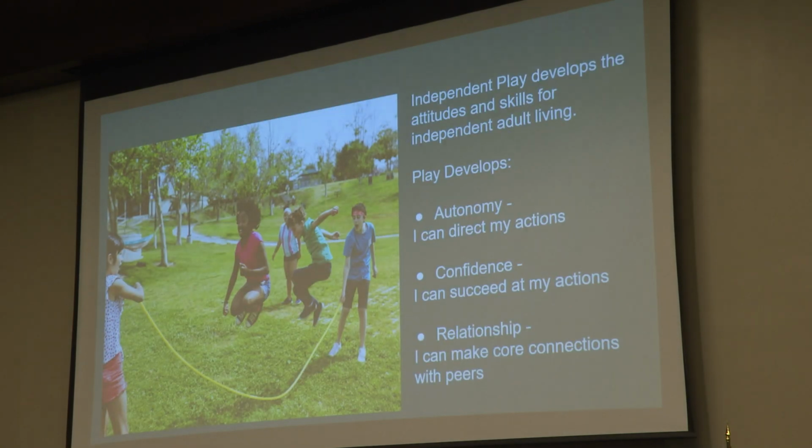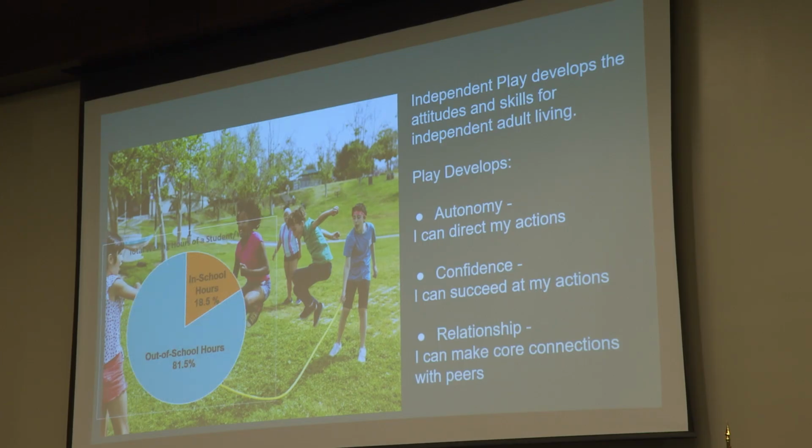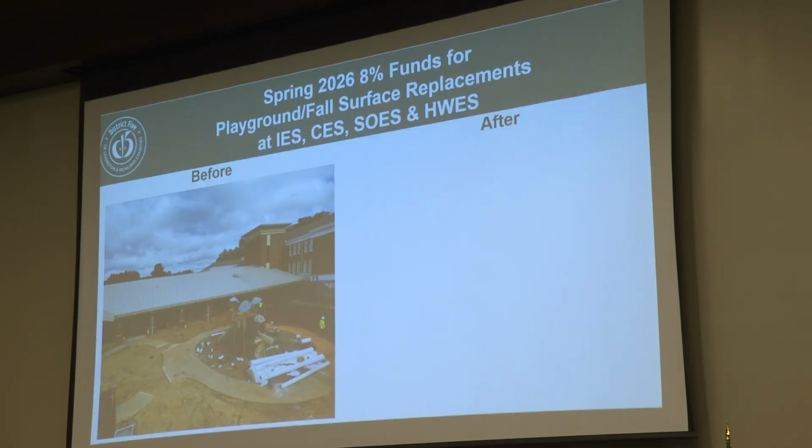And so what does play do? It builds autonomy, it builds confidence, builds relationships. And when you think about when the kids are in school, if they're not getting it outside of school, we're trying to invest in it inside of school. And Peter Gray is a well-known psychologist that talks about the power of play.